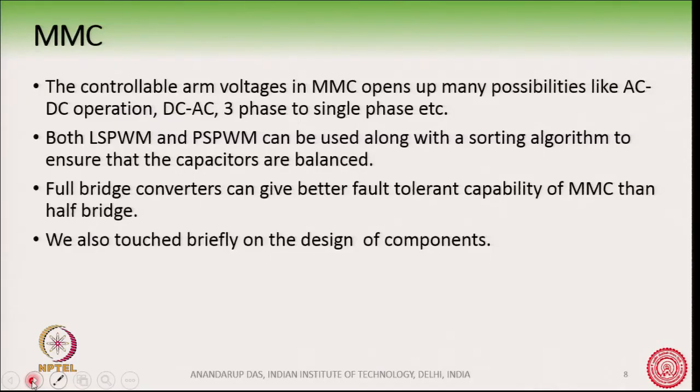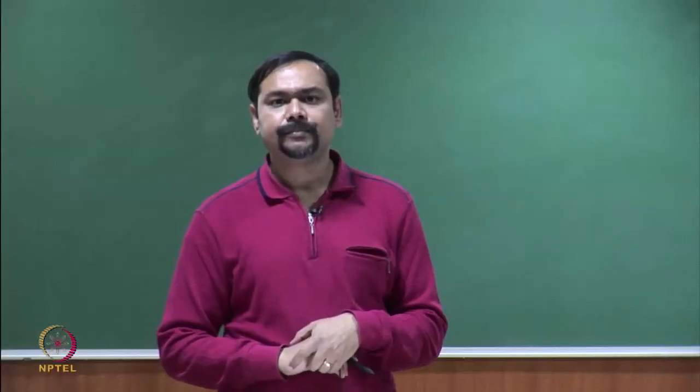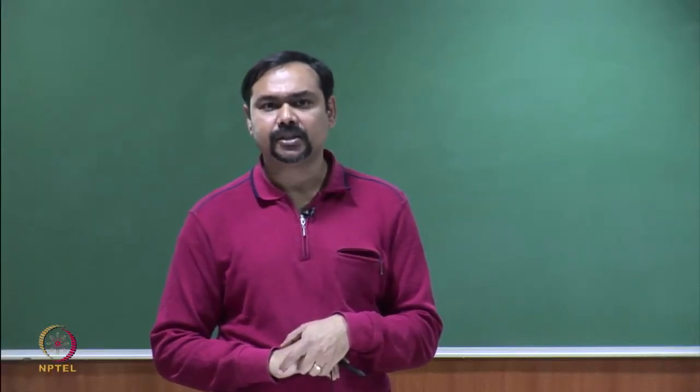So, as I told you, the controllable arm voltage in MMC opens up many possibilities: AC to DC, DC to AC, AC 3 phase to single phase, bidirectional power flow, 3 phase to 3 phase bidirectional power flow, and many other things. So, there is very active research going on in MMC because of the many advantages that this converter possesses.